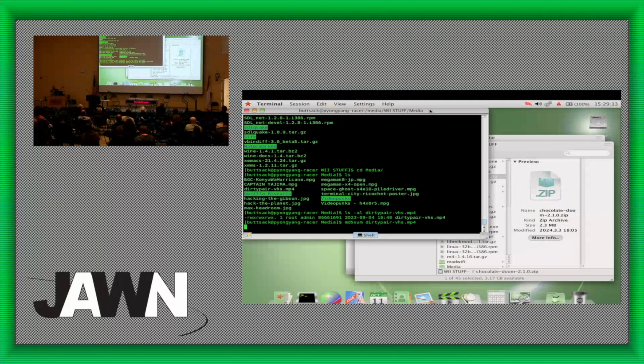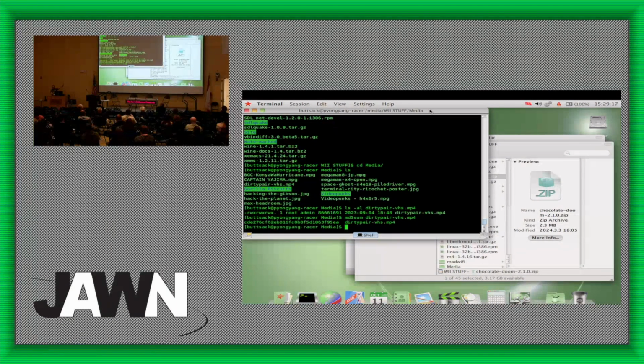I want everybody to pay attention really quickly. Once it brings it up, it's going to take a moment because calculating an MD5 sum is a little slow. But everybody pay attention to that MD5 sum because this is going to be real important. This will be on the test.